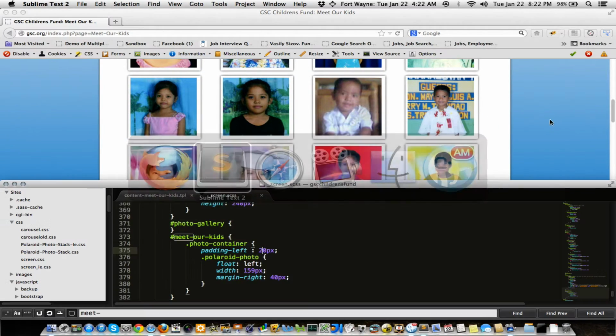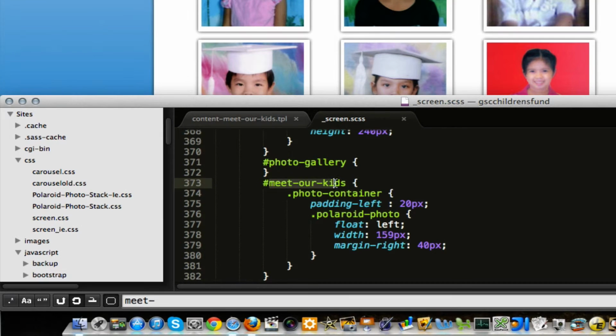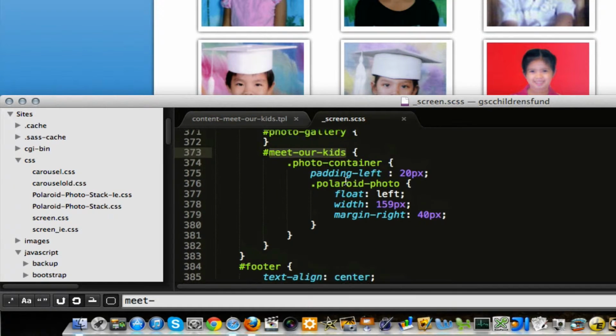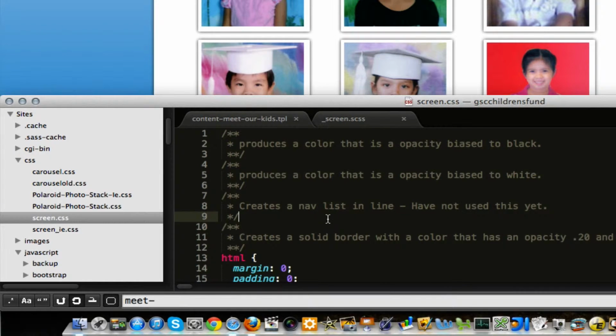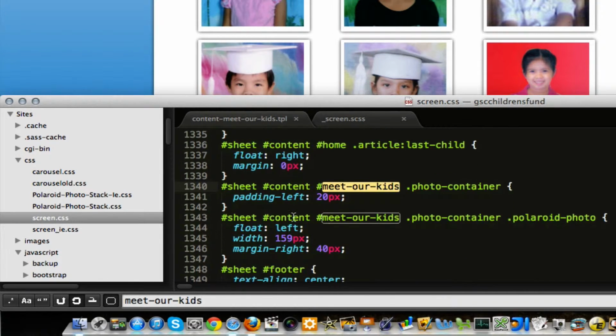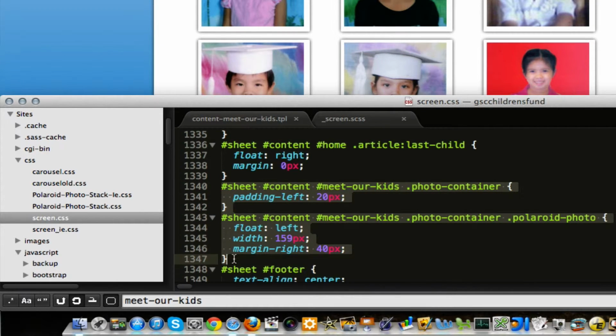And let's take a look at the CSS that got generated by this particular language so you can understand what happened here. Here's screen, and let me search for meet our kids. So that code sensed that there was children or inheritance in the CSS, and it broke out all the identifiers for the CSS.